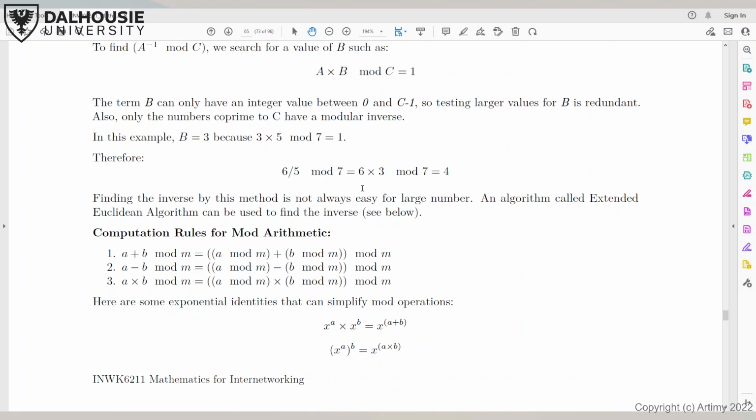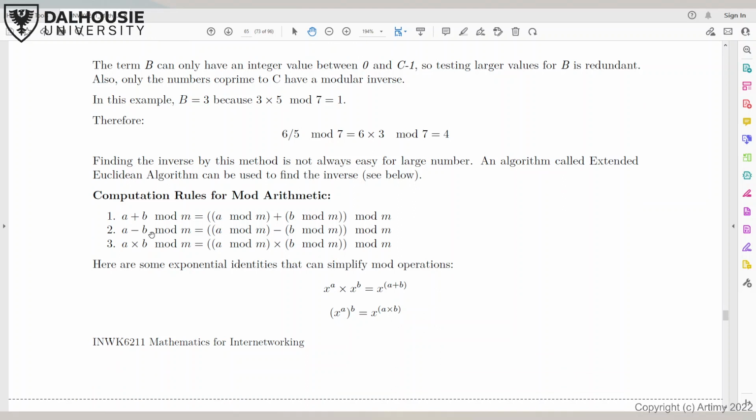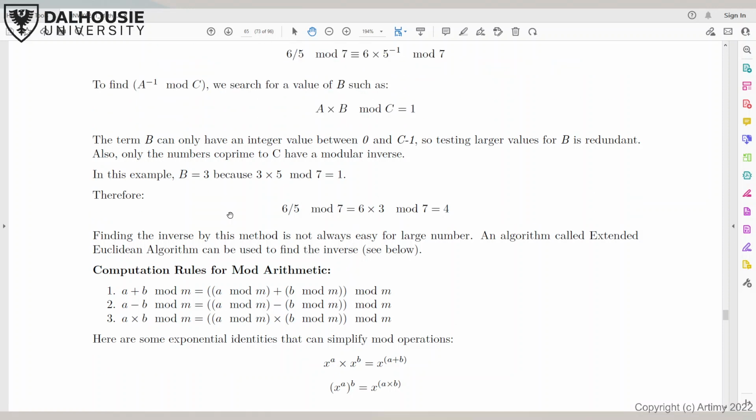But just as a reminder, modular arithmetic is a linear operation. So if I do (a plus b) mod m, I can do the same thing by saying a modulo m plus b modulo m, and the result modulo m, we get the same result. Right? And for subtraction and multiplication it will be the same. Now, as I said before, division is not really defined. We don't have a division in modular arithmetic. The division is what we saw here, where we have to find the inverse.